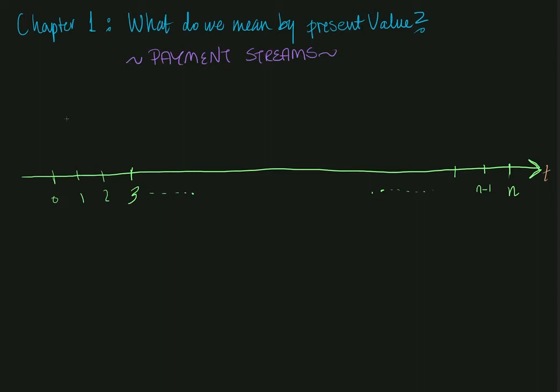which is, I have to draw this properly. Let's try to take a look. 1, 2, 3, 4, 5, 6, and so on and so on. So this is an annuity in arrear. Also what we call in Danish, efterbetalt annuitet, which just means the payments fall in the end of the year, the end of the period. So annuity in arrear. And these are all payments of 1 unit. So 1, 1, 1, 1, 1, 1. And whether it's 100 or 1,000, that's up to you.